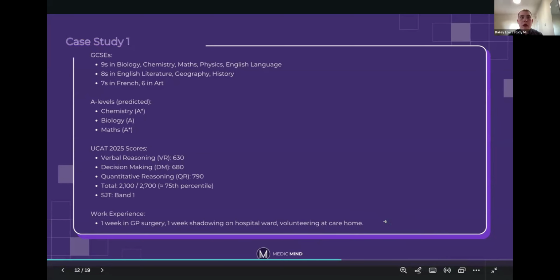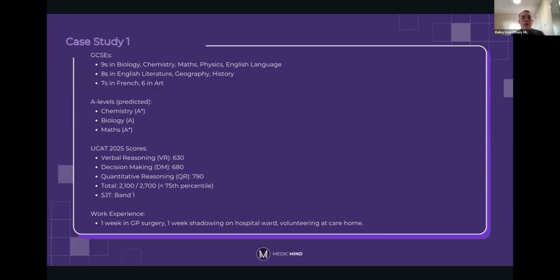Something I would, and this is just down to my personal experience, I did a small amount of charity work, but something that really did boost my application was the fact I had a part-time job. A lot of the time, we'll talk about how we've seen these skills, such as teamwork, communication, empathy, but not a lot of students are in positions where they're developing these skills. Because that's what you've also got to show. It's, I've seen this, but now I'm doing something about it, which is an important thing to be able to demonstrate.